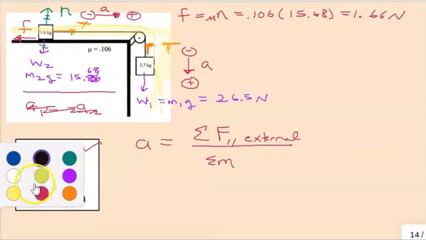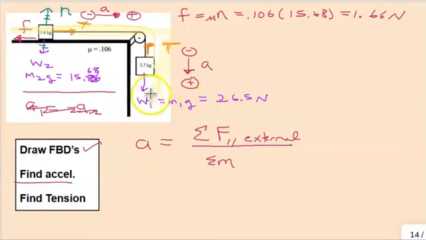So let's see how that works out here. You see how any force that you kind of trapped in that motion is important. You see how the normal and the weight were not trapped by the highlighter? They're perpendicular to the motion, so they can't affect the motion. So even though the normal is external, it's not going to go in the numerator. Even though the weight is external, it's not going to go in the numerator because they're not parallel to the motion.